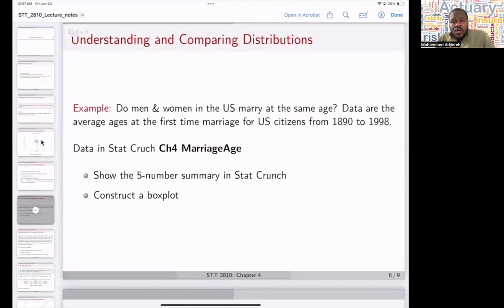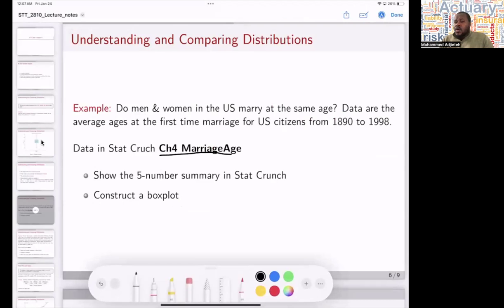Okay, now we want to go into StatCrunch, and then we are going to use this data set. So remember we use box plots to analyze data sets, especially when we have various groups, because the box plots easily provide information right away. Looking at them, you can make meaning of the data using those various groups. And so we are going to look at that. And so to be able to do that, we are going to focus on this data set.